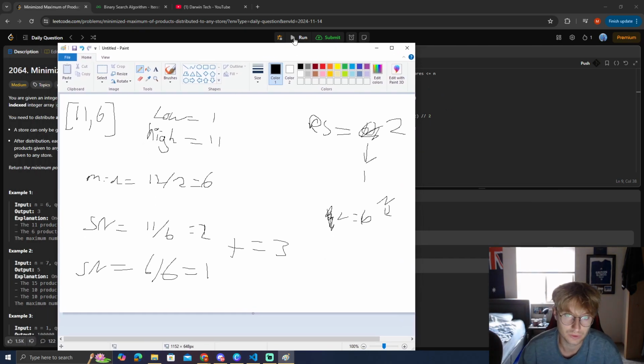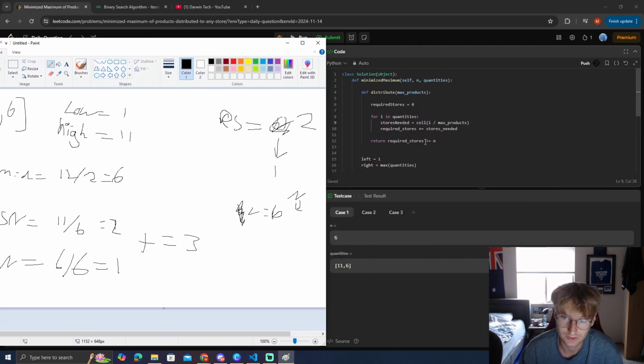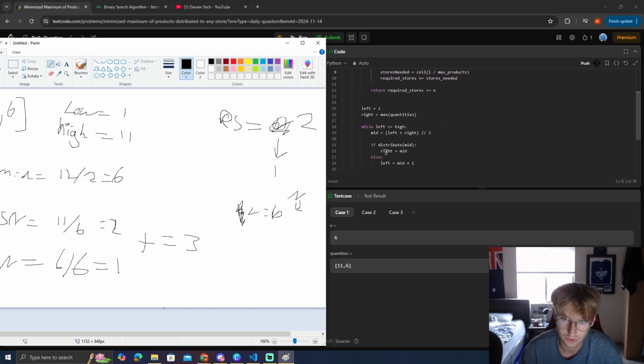Okay. So we return 3. And since 3 is less than n, because 6 is n, we return right is equal to mid. Right is equal to mid. So our right would go up here, I think. So our right would now be, is it 3? Our right would be 3.